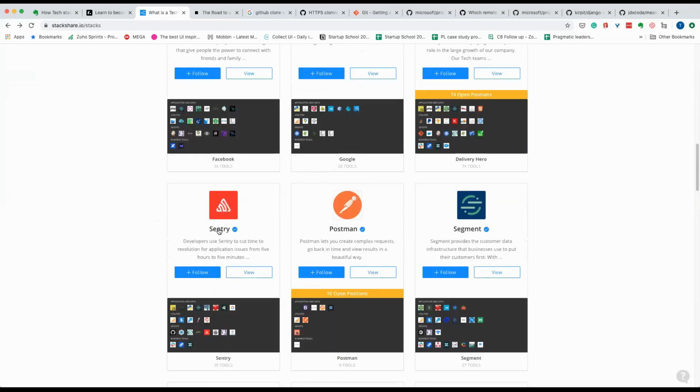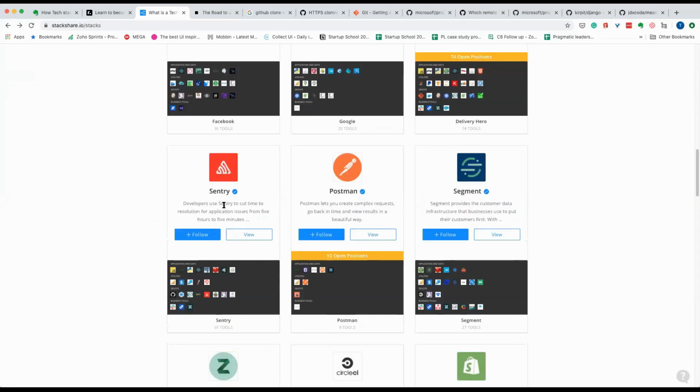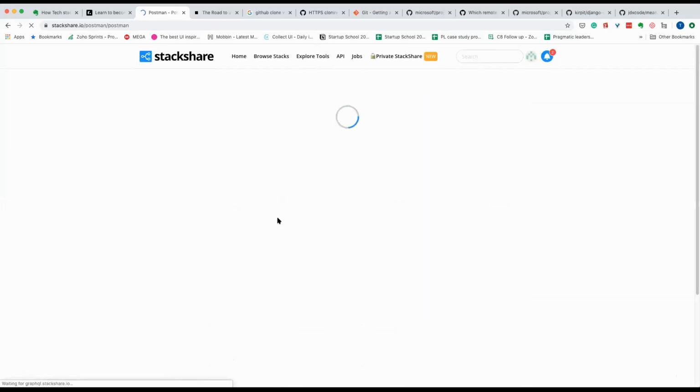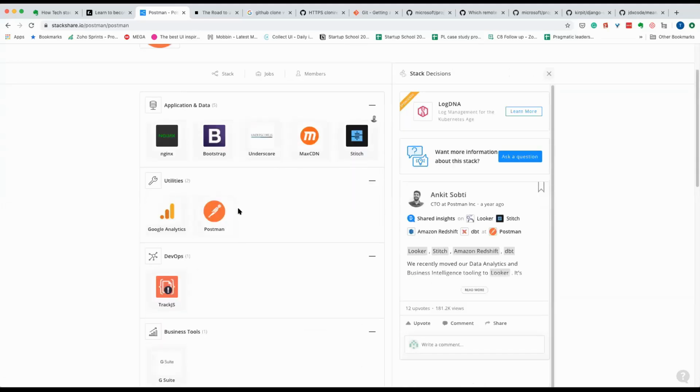So Sentry, if you remember, I was covering. Sentry was a utility in Uber. It was a utility in, I think, Facebook also, in Airbnb also. Sentry by itself is here. Postman is, I'm happy to see Postman here, by the way. Postman is an Indian product made by a couple of developers and grew very, very prominently. Postman uses Postman, which is beautiful to see. There is Nginx, which is a server.